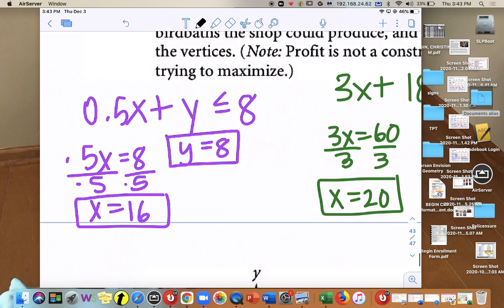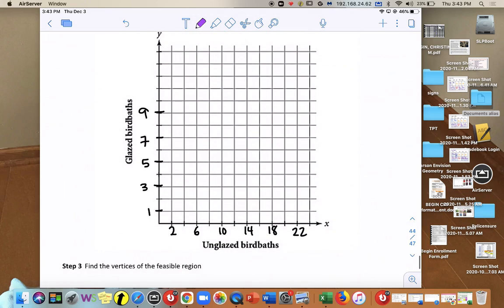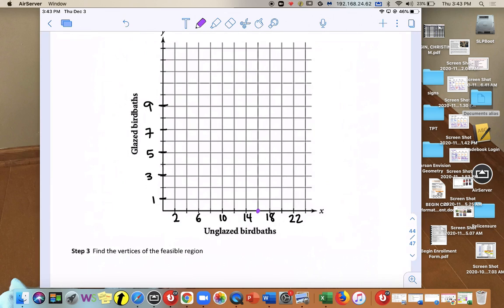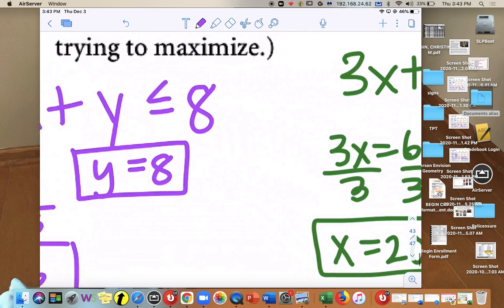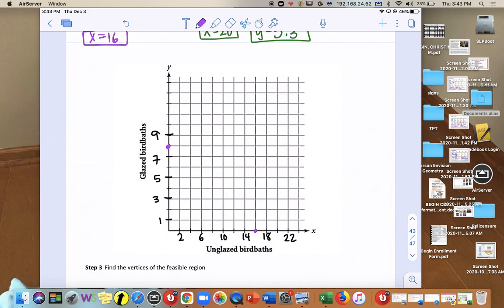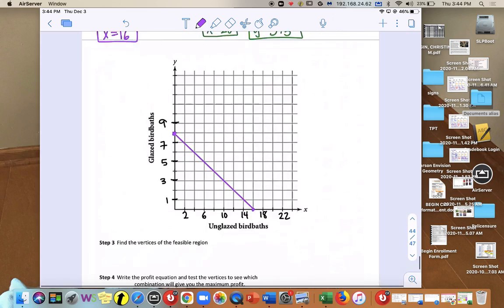I'm going to start with this one right here. Using the cover-up method, we figured out 2 points on our inequality, 16 and 8. So I'm going to graph where x is 16 and where y is 8. And notice there is an equal sign, so it's going to be solid. Zoom in here. And again, if you have a straight edge or ruler, the edge of a paper or book, it's going to be a little bit more accurate. If you use that, that's okay. I want to do it better, I think. Okay, that's better. All right, and then we have to shade it.